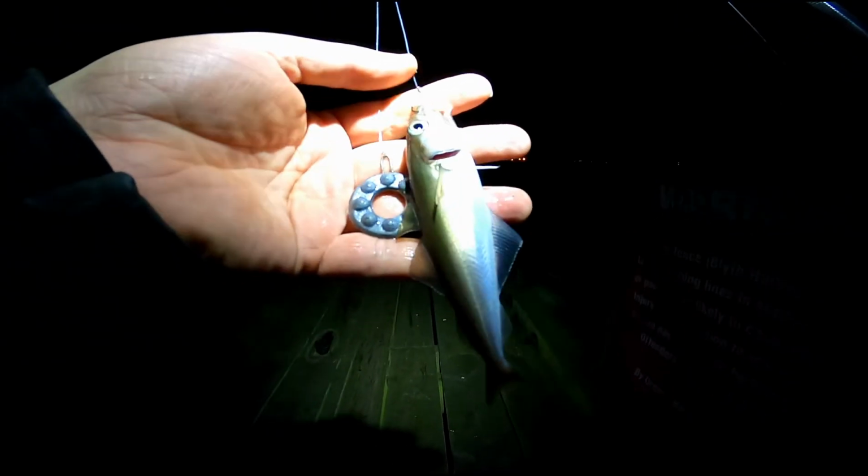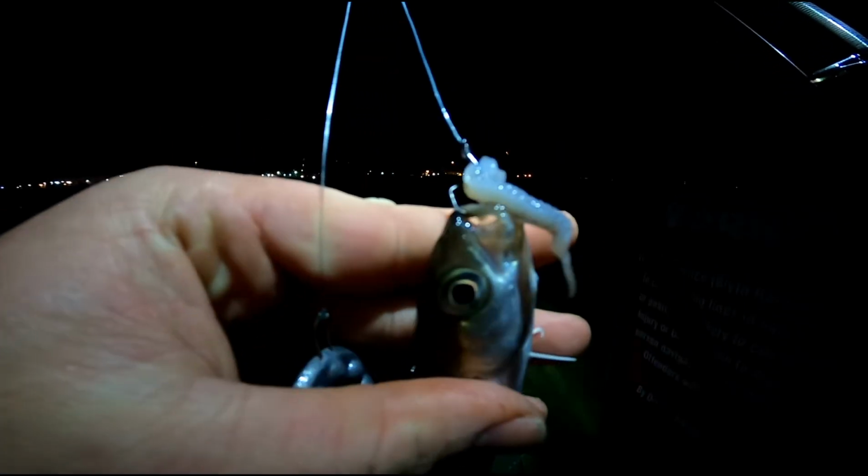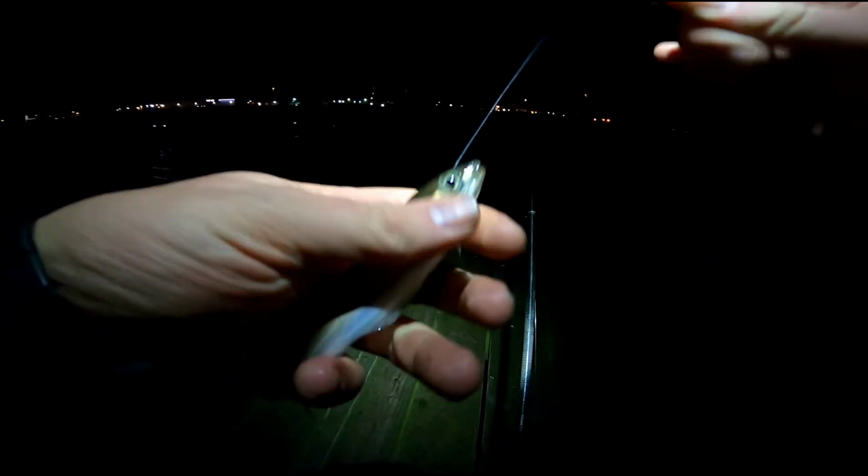Here's fish number two, second species. This little coalfish, but on a squid tentacle. Easy as that. Bait looks good enough just to flick it straight back down again.